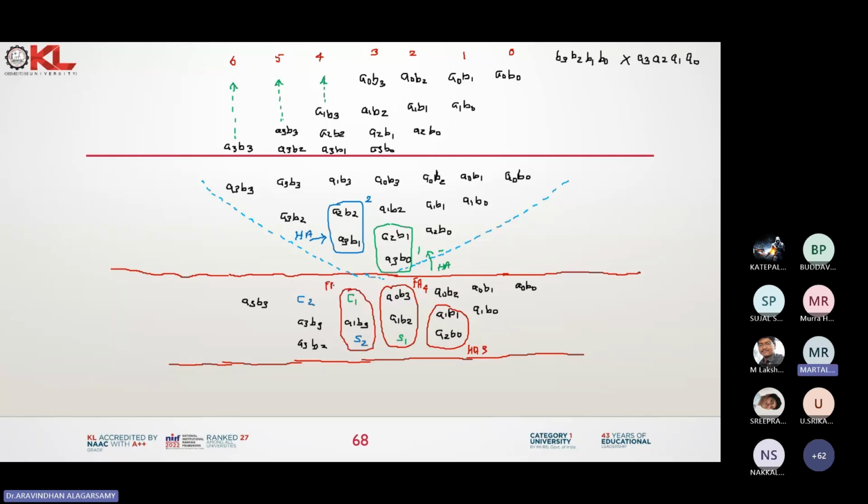What about this? Block number 5. I'm going to combine all of these; it has become a full adder. What is this going to be? Block number 6. Now, can you write the next partial product? Can anyone write the next partial product? Is this clear up to here? Yes, sir. Right. If it is clear up to here, can you write the next partial product? Try it. We are almost approaching the last step. It's going to end.